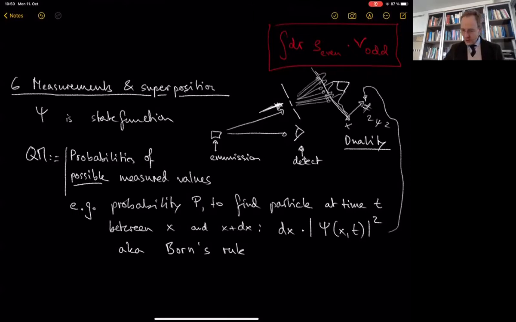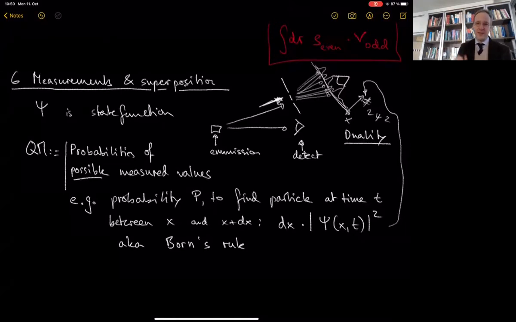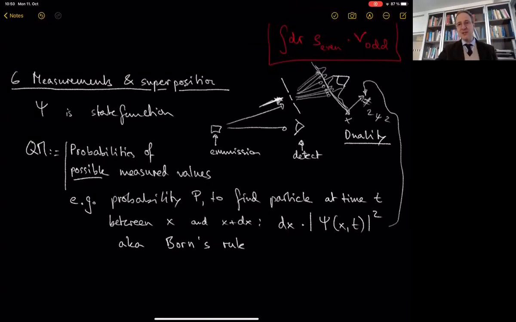Okay, so the interesting thing now, and you should know this, is that the wave function squared is your probability, right? So Born's rule should be something you should have heard about. We want to generalize this now. What is the probability for all possible results from measuring some property B?